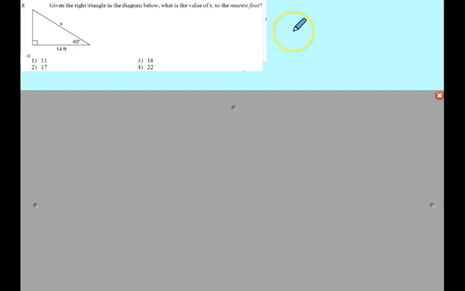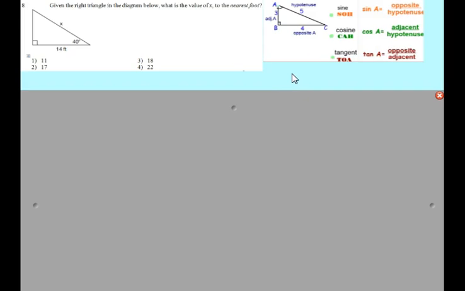Another trigonometry question. Once you realize it's a right triangle, acute angle is involved, you should know that it's not Pythagorean theorem but trigonometry, which means that you have to label your triangle, identifying opposite and adjacent sides, and then you will have to pick an appropriate ratio. So you will write your SOHCAHTOA and begin identifying those elements that you can easily substitute. Since it's trigonometry, you will be able to work with sine, cosine, and tangent.